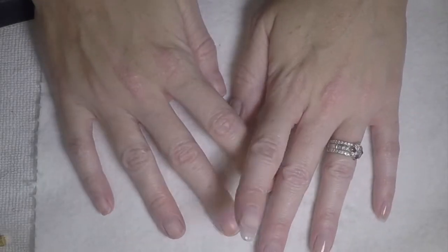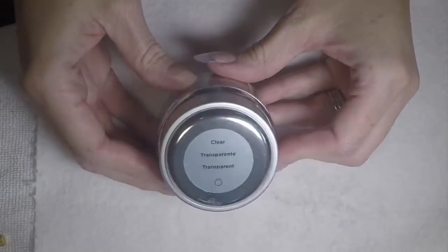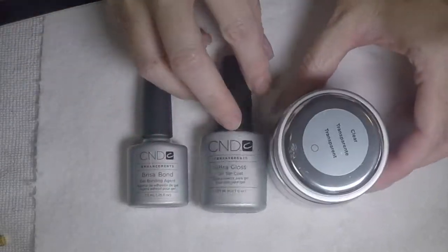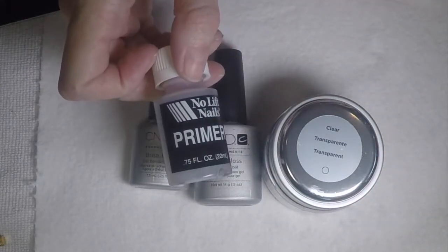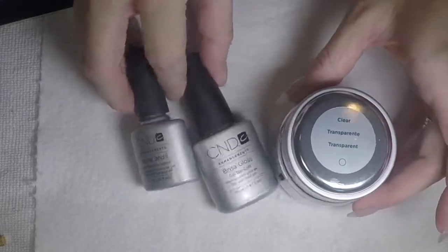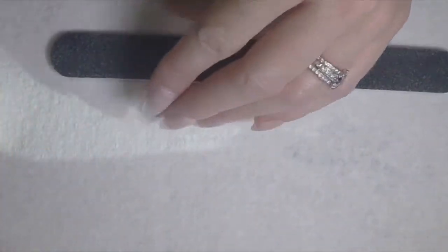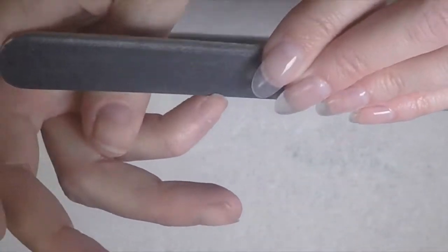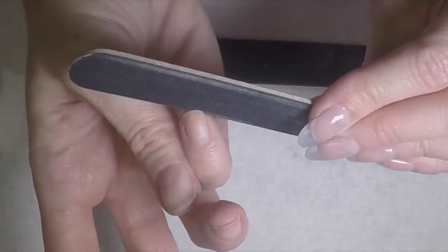But you're here for nails, so let's get started. I am doing a full set of nails. I already did my left hand, so I will be doing my right hand, my non-dominant hand today, which I don't know why, that's silly, but I am doing it. I love C&D. I use all their products, and I'm using Brisa gel to do this. You're going to need a coarse file and a not so coarse file so that you can file your nails.